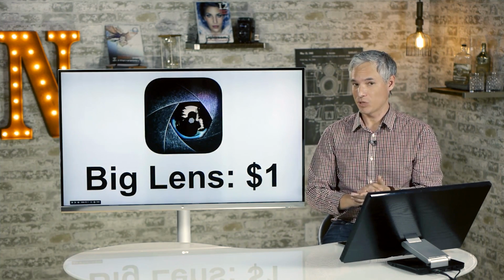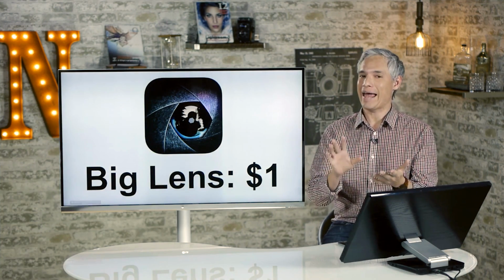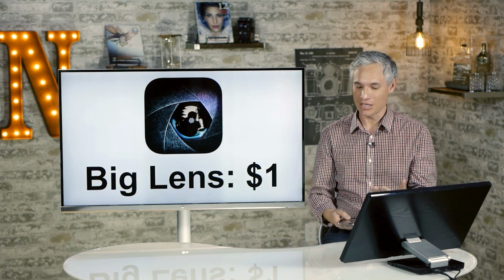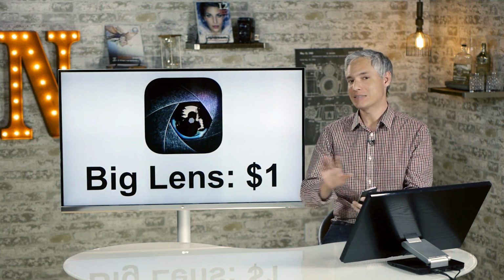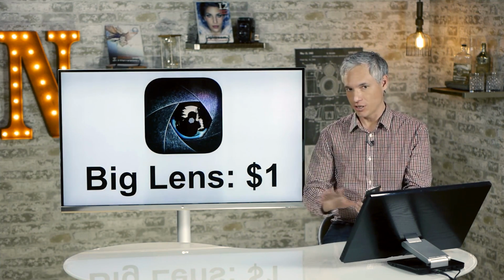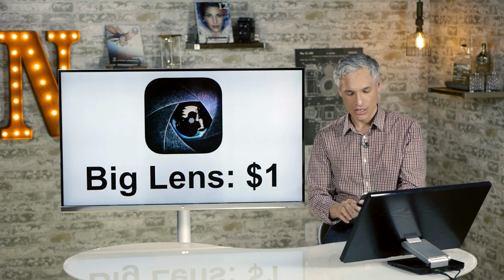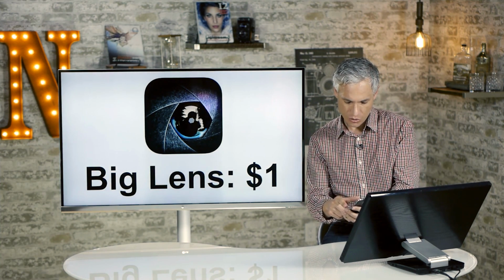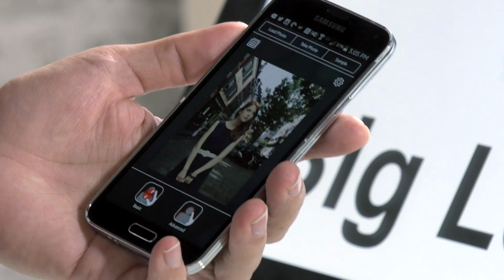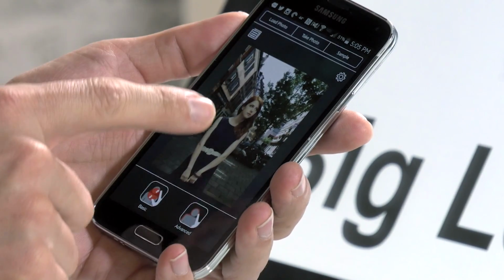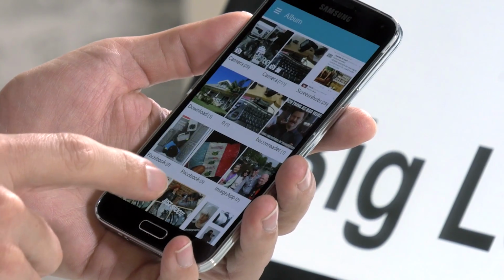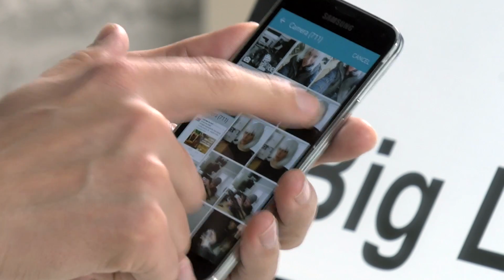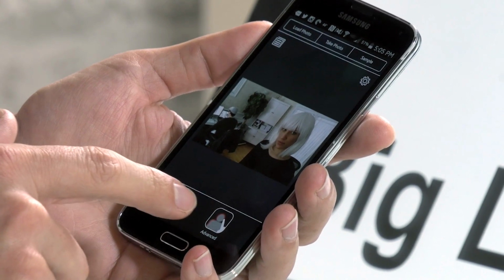Another app I really like is Big Lens. This is a specialized tool, but it can add background blur to your pictures, bokeh, basically, and it gives you some flexibility. It's another very single purpose tool, but it does it better than any of the tools I've used, including the camera apps built into my phone. So to fire up Big Lens, available for both the iPhone and Android phones. There it is. Load a photo. Let's go back to this picture of Chelsea in a wig.